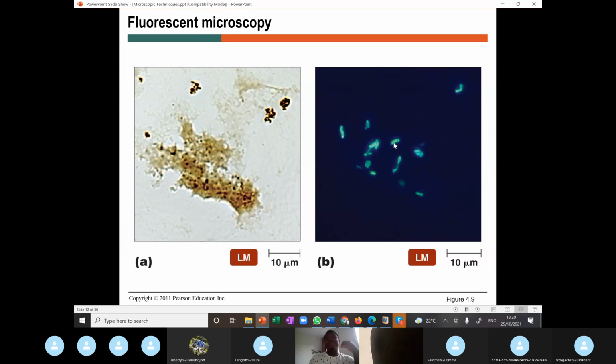Thanks to the fluorescence ability of the organism, when it encounters UV light, you are able to see a clear color image of the organism. And as I indicated, some organisms naturally produce fluorescence, while with most others, we have to stain them with a fluorescent dye before we can visualize them.